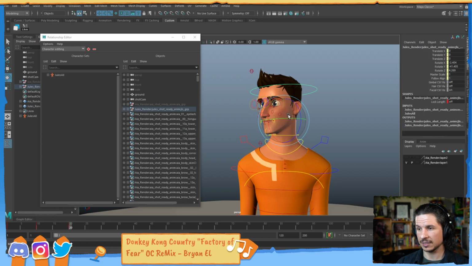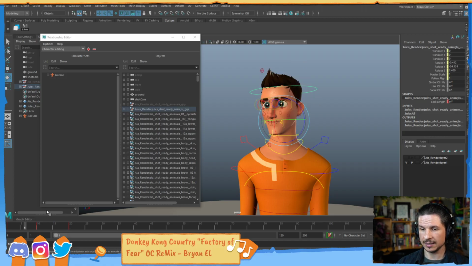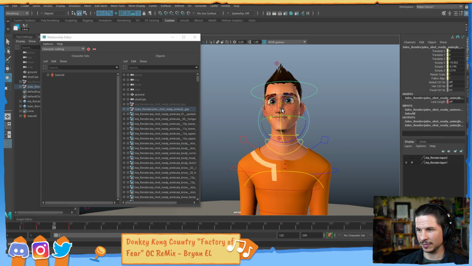Basically, I just want some keys in place here. So like that. And just for the sake of my own pickiness, I'm going to add some breakdowns so we get at least a little bit of an arc to the head motion.